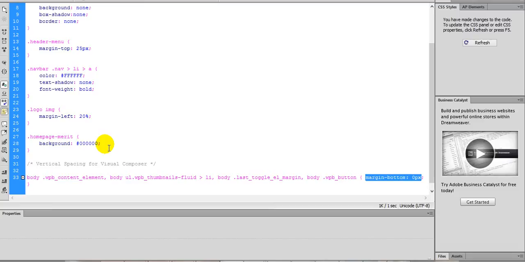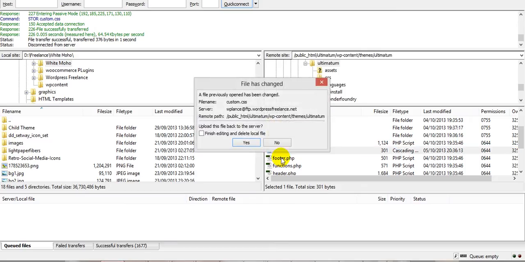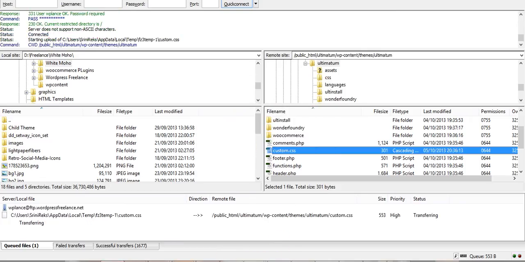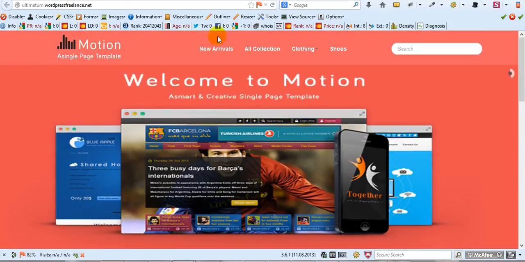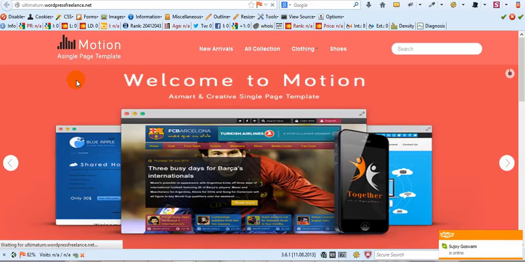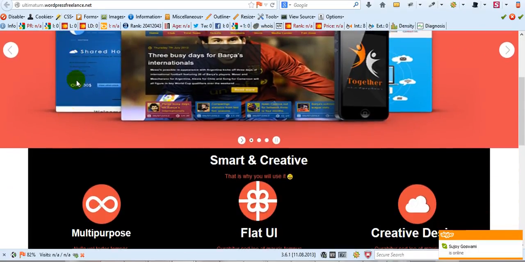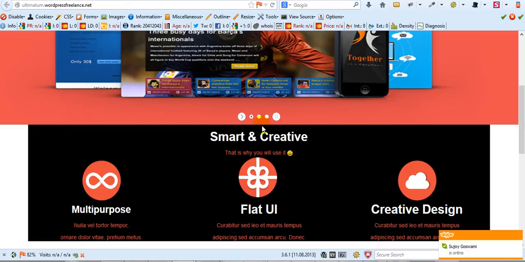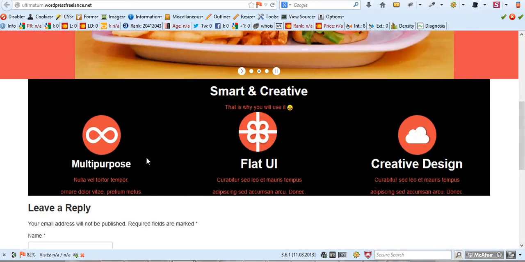As of now, I don't need this. So I added this, saved it, went back to this page, and refreshed. Now you'll see there is no spacing, the spacing is gone. So this is how I have done it.